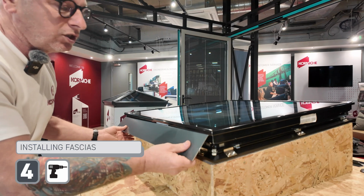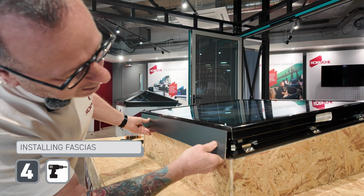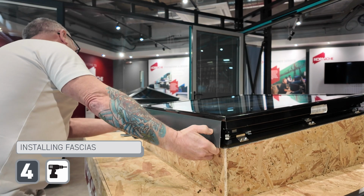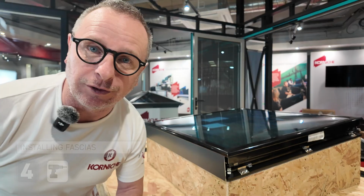Next stage is fitting the fascias. Basically, they clip up into that lip, line them up so they're centralised, push them in, done.